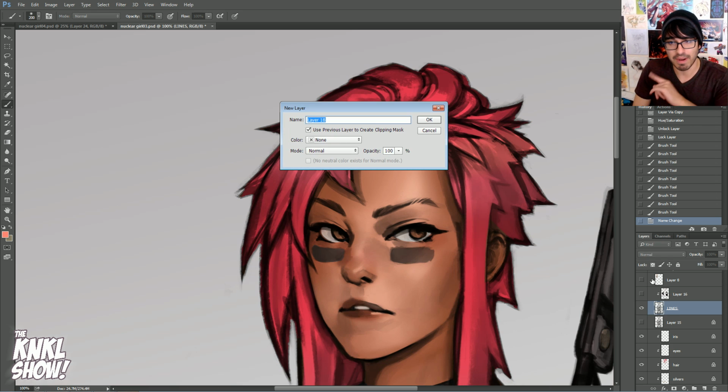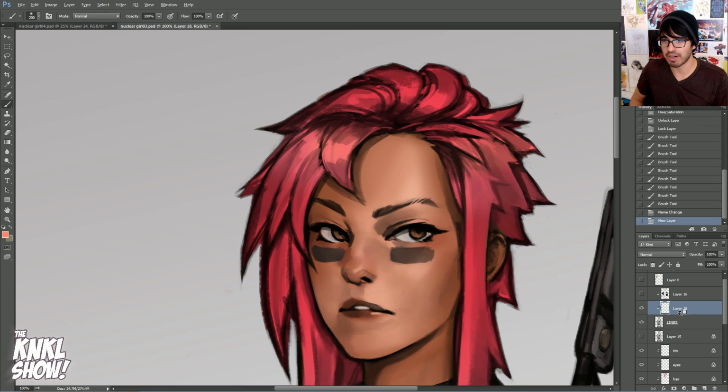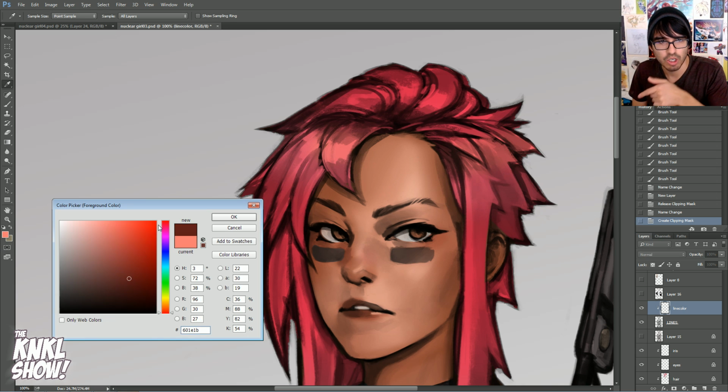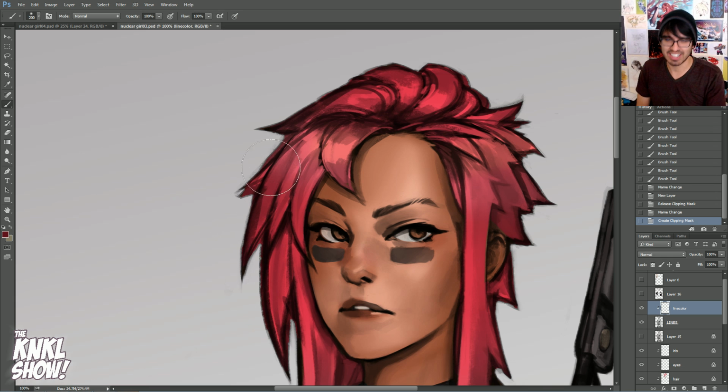Create a new layer above that, okay? And then originally this would not be clipped back, but let's see, line color. Create a new layer above your lines, and then you're going to do that same thing. Hold Alt, wait until that little icon appears, and clip it back to your lines. Now, similarly to how all of our masks adhere to our silhouette, all of the colors that you put down here will adhere to your lines only, okay?